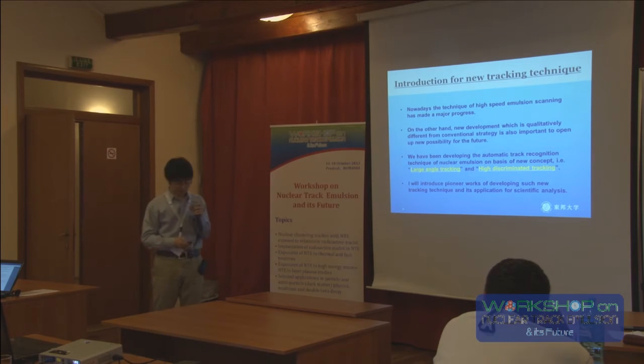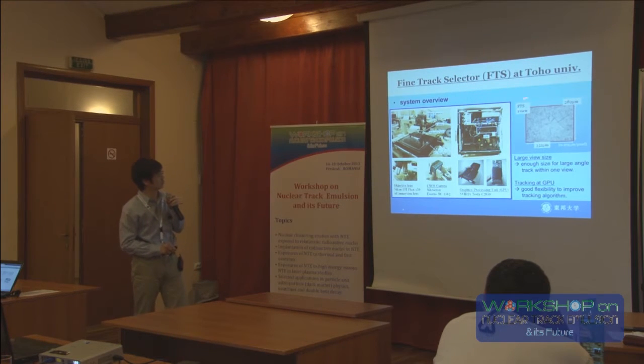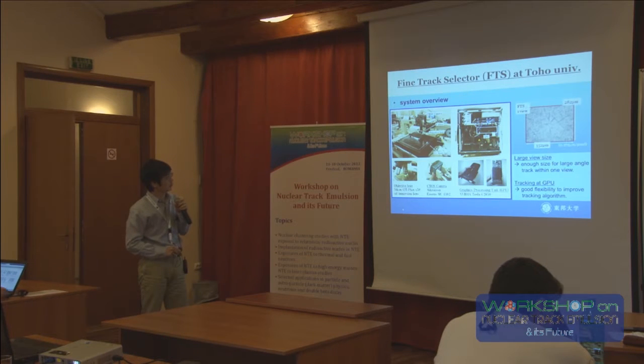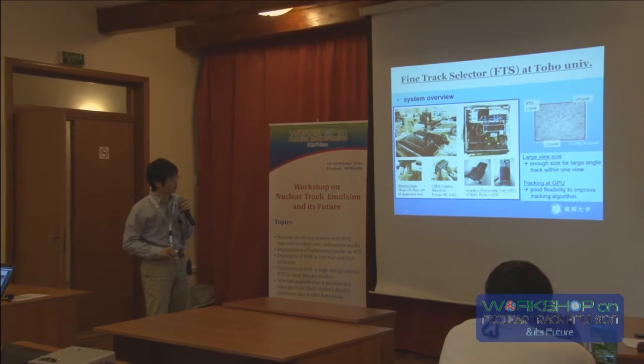Okay, this is what we call the fine track selector, FTS, at Toho University. This is the system overview. The important points are two. One is the large view size. This is enough size for large angle tracks within one view. And also the GPU is applied. In this system, we apply the tracking on the GPU. This gives good flexibility to improve the tracking algorithm.